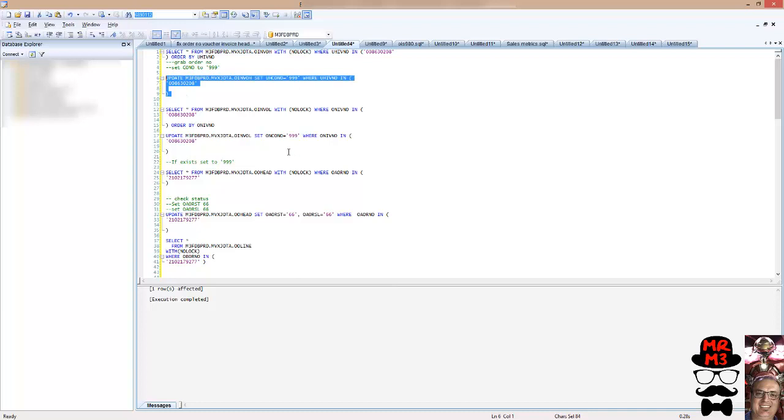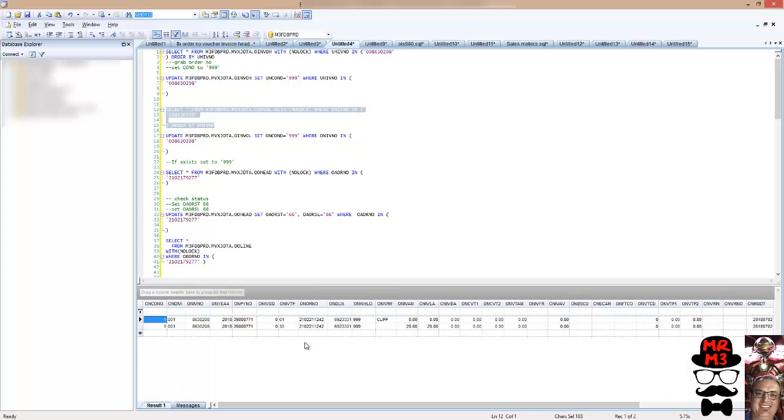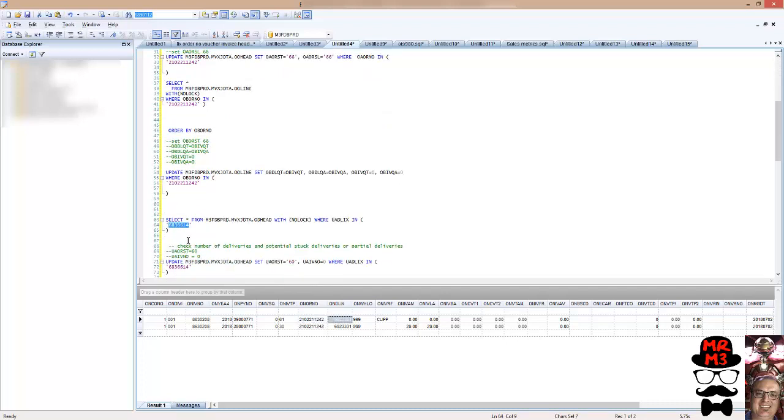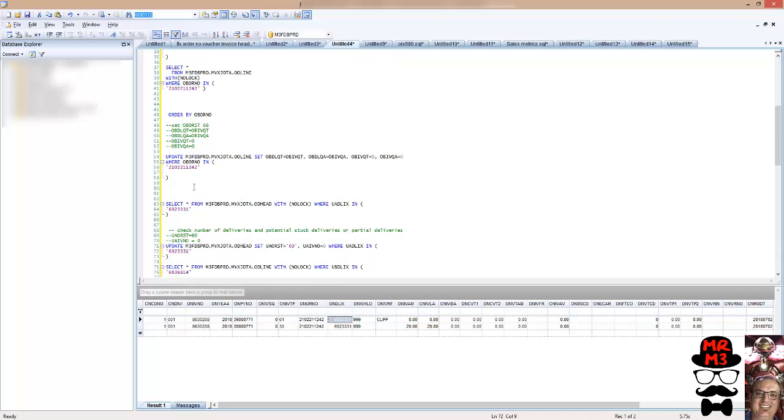Now, the delivery and order number, you can see those on the invoice line table, so I'm going to cheat and see what that information is and then drop it into my other queries. So I have my order number and delivery, so I'm going to drop some of that information in there as well. I'm basically just pre-setting up all my queries so I can just go down and just execute, execute, execute.